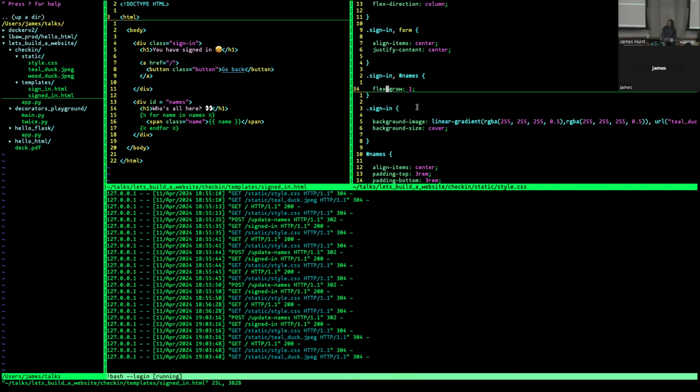So this is a ratio here, but you could change it to like 0.3 or something to make it so the first element takes up way less space than the rest of them. Or I might have that backwards, but you can basically change the ratio in which the space is shared between elements.